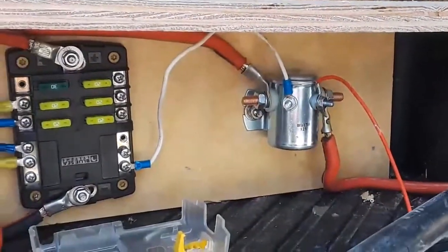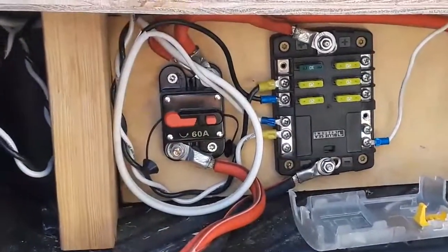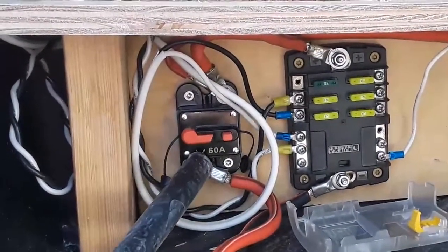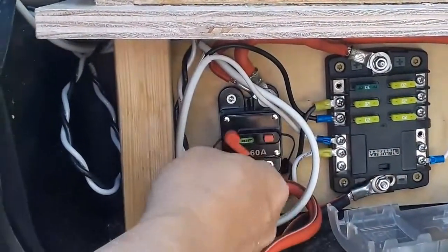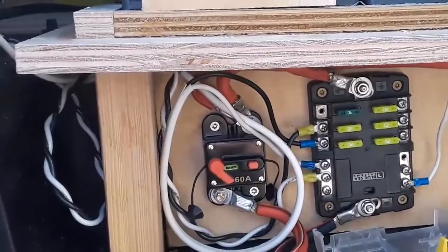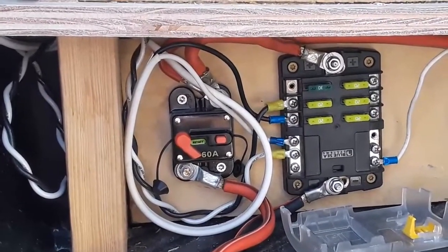There's a circuit breaker on the end of this wire — just in case this wire shorts out somewhere, that circuit breaker will trip. And there's also a circuit breaker from your house batteries so that if something shorts out, this should trip. You can manually trip these breakers by pushing that button, and that'll kill all the power. I think I just turned off your cooler, so we'll leave it turned off for a minute. With those compressors, it's not good to turn them off and then turn them right back on.